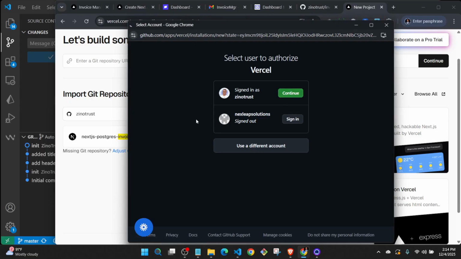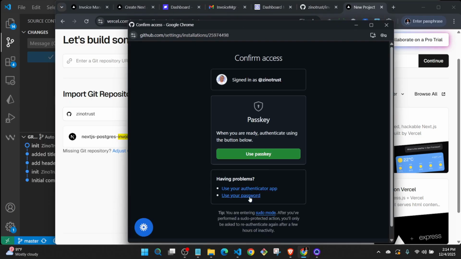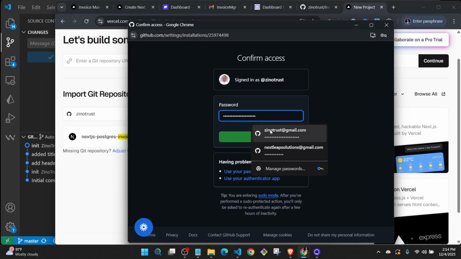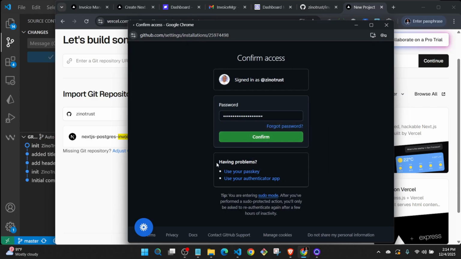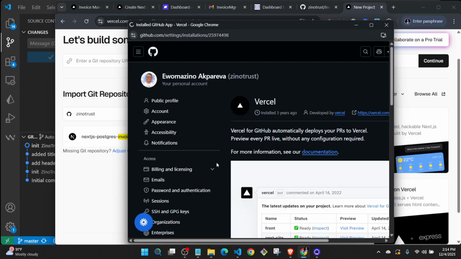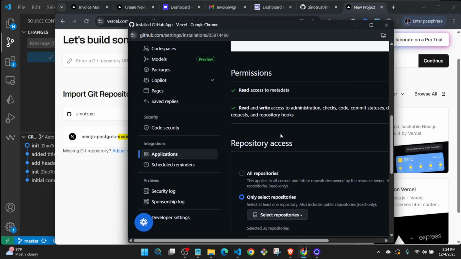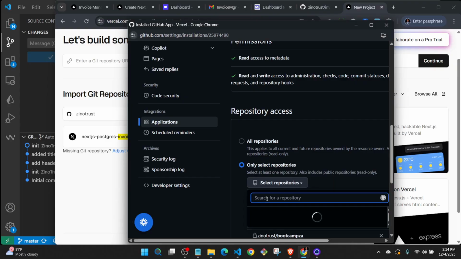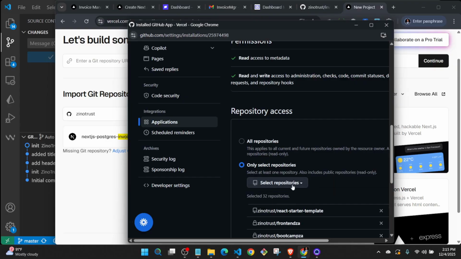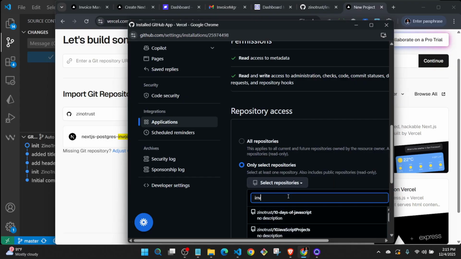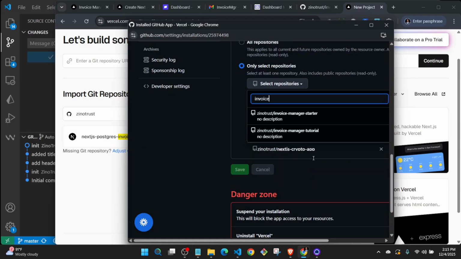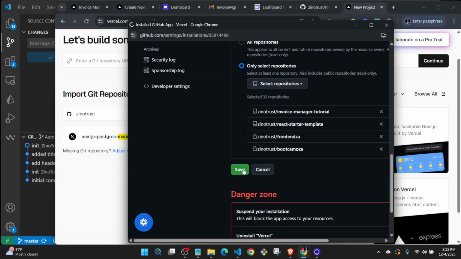So let's go, and I'm just going to use my password. Here I'm going to scroll down and select repository, and then I'll search for invoice tutorial, this one, and save it.